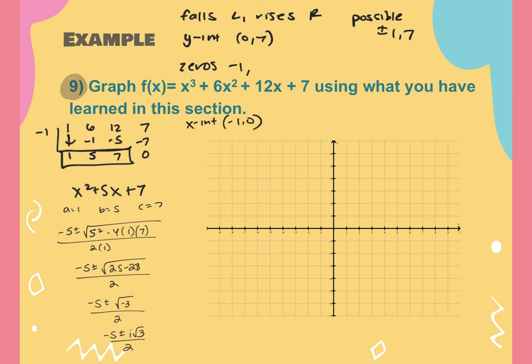If it asks you for all the zeros, it'd be negative 1, negative 5 minus i root 3 over 2, and negative 5 plus i root 3 over 2. You can leave that as plus or minus if it's an open-ended question. That's fine. If it was on the calculator portion and you did have to graph it, then you would just use the graph to kind of help you out.